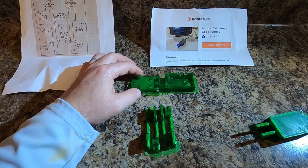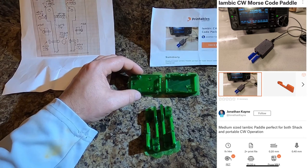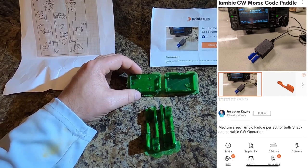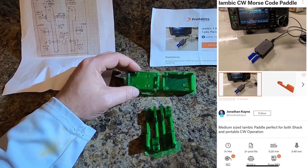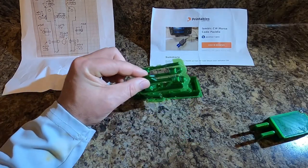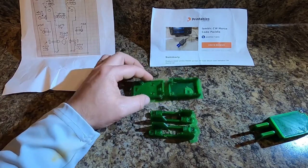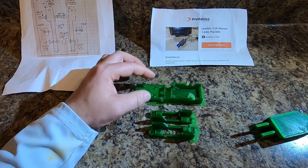We're doing an Iambic CW Morse code paddle. Jonathan Kane is the one who designed this particular design. It's on Printables, and these are what the pieces look like after I printed them. I used a skirt to make sure that there was good adhesion with my wonderfully green PETG.